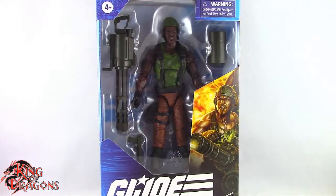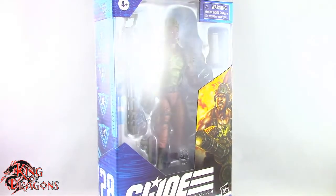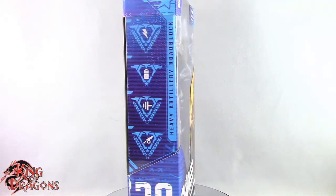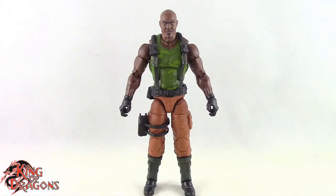Today we'll be having a look at the Hasbro G.I. Joe Classified Amazon exclusive Heavy Artillery Roadblock. And so here we have the Amazon exclusive G.I. Joe Classified Roadblock out of the packaging.